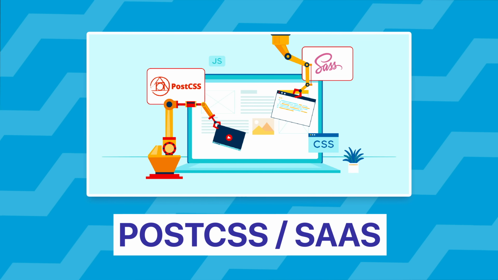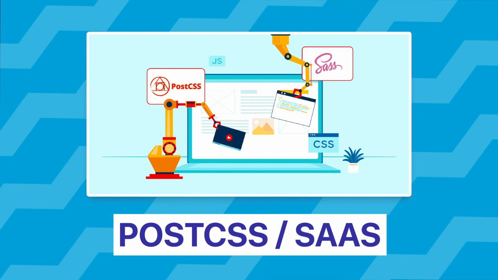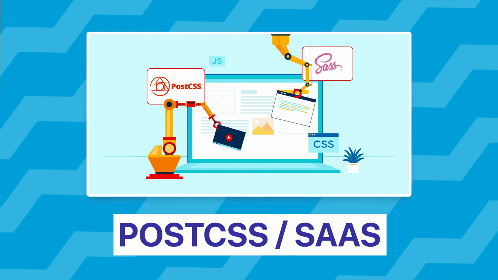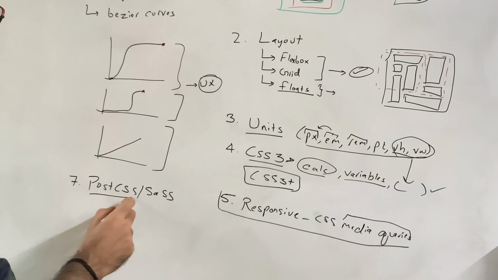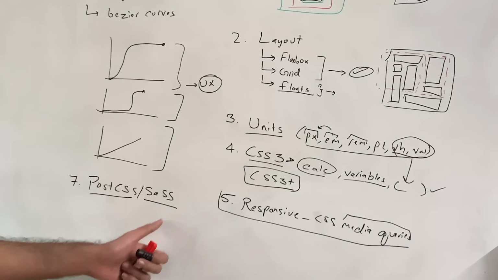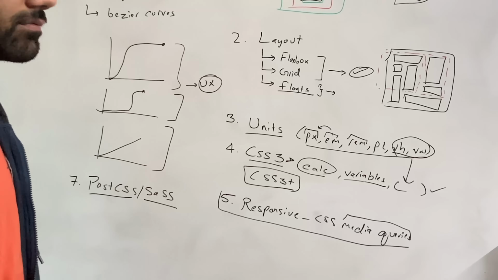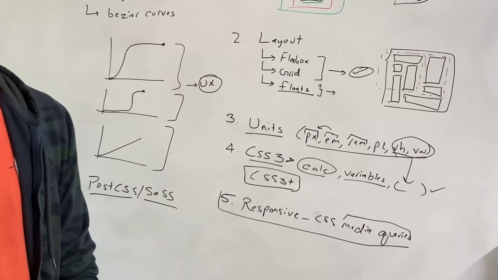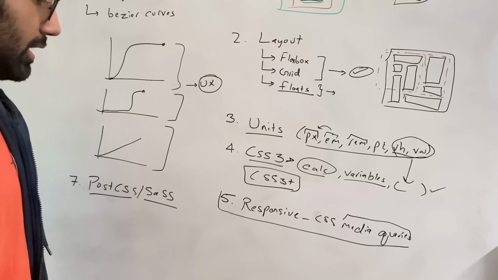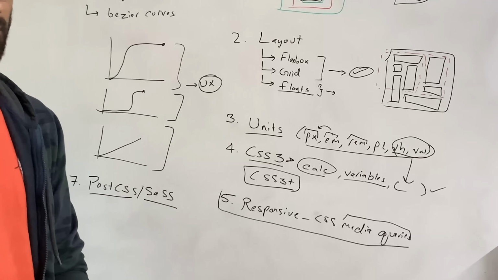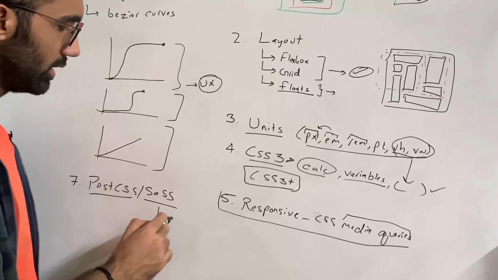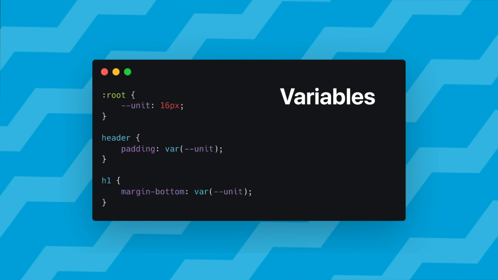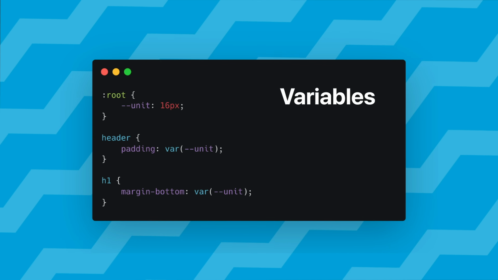The seventh thing which comes to my mind is using something like PostCSS, or not exactly using, at least knowing about PostCSS and Sass. Now what these tools do, just talking a little bit about Sass, is give your CSS superpowers, in the sense that you can nest your selectors, you can use variables, you can use functions, you can do all sorts of stuff. But to be honest, the only two features I have really used when using Sass is variables, which is also natively available in CSS now.